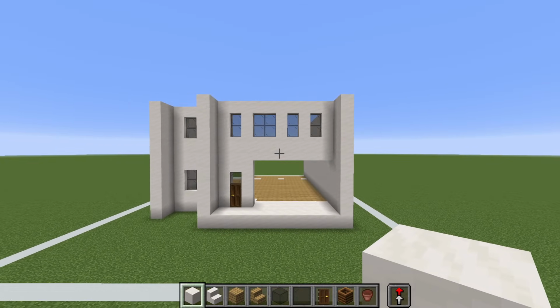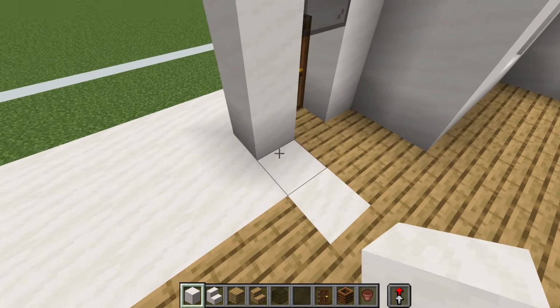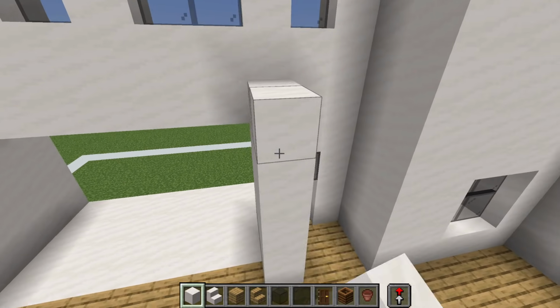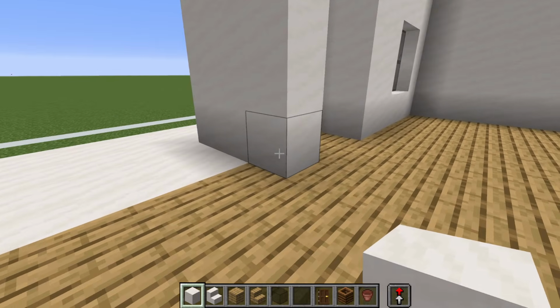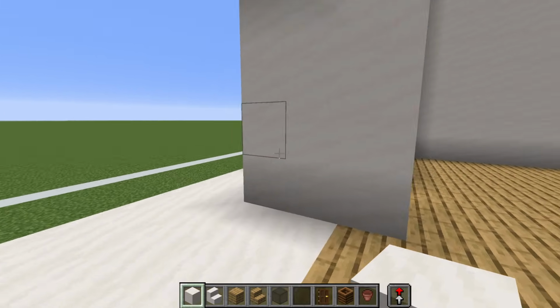Then we will add a couple of rows of smooth quartz just here next to the door. You can see how it just lines up with the smooth quartz that is underneath it.